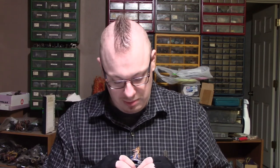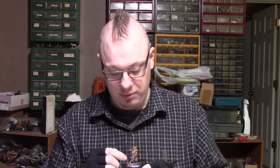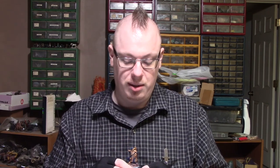I think it comes out, it looks quite nice, I think. I love these bases. These bases are worth it by themselves. It came out all right.